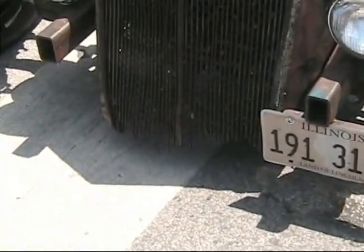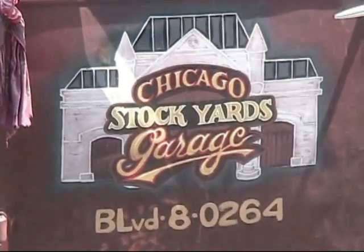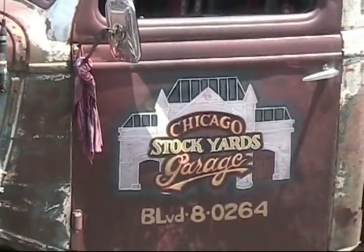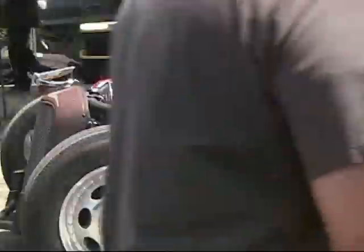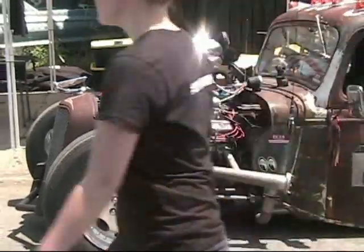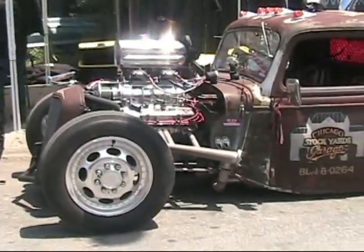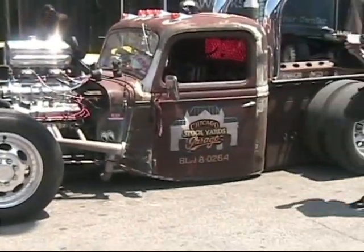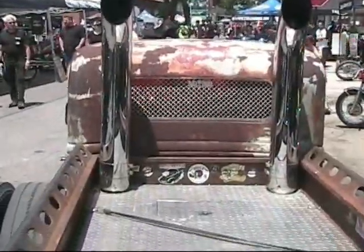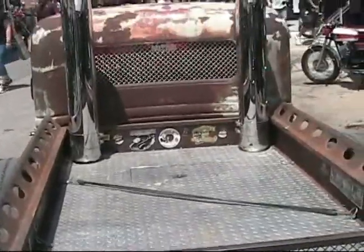Now we're looking at a pickup truck with dually wheels in the back — Chicago Stockyard Garage, a group of guys building hot rods and motorcycles on the south side of Chicago. They've got this blown hot rod on display. Also on the south side, I had the opportunity to talk to Molly Hayden, who's going to tell us about Gearhead Workspace on 31st Street on the near south side of Chicago.